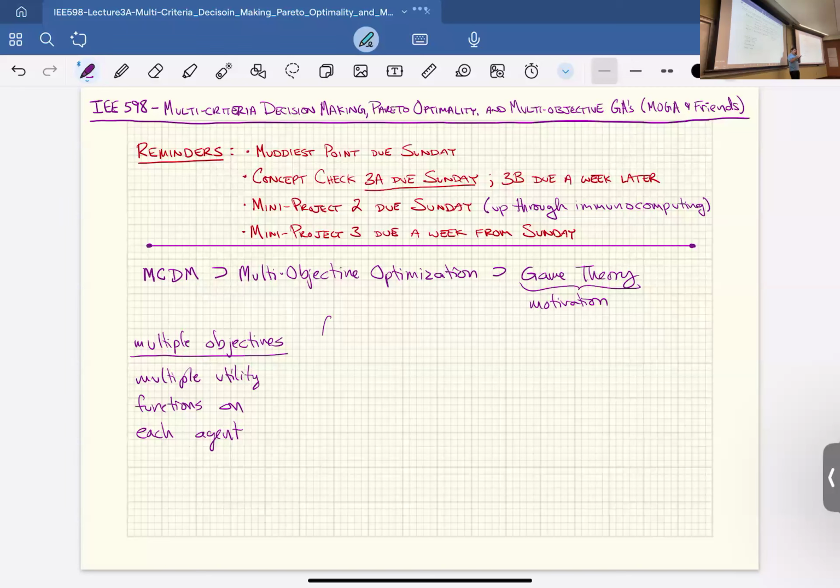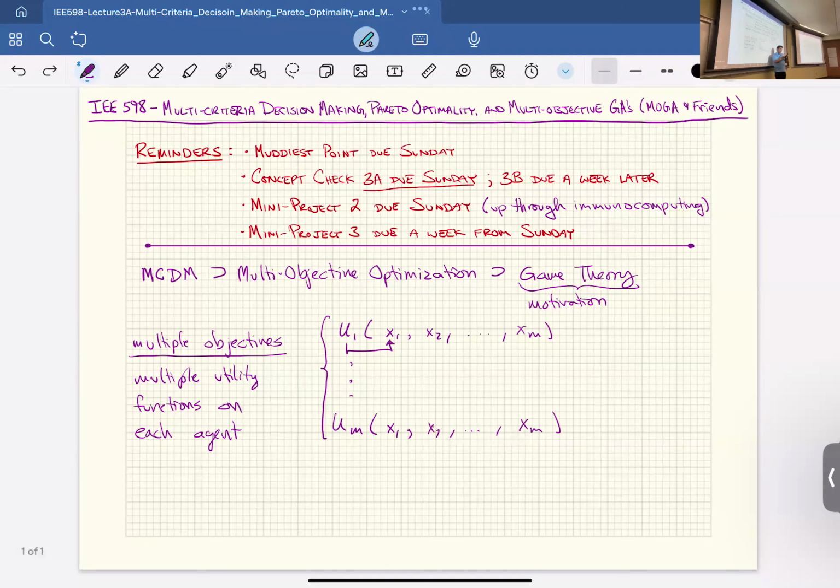And so that will end up looking like something like this, where you could say I've got agent one, who themselves can take some action, but so can all the other agents in the mix. So I'll say go up to M. And then I've got, all the way down to agent M, who also has the same parameters affecting, but agent one only can affect that parameter, and agent M can only affect that one there.